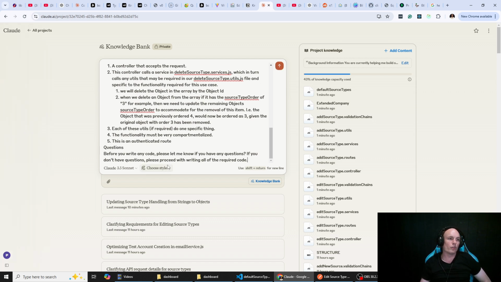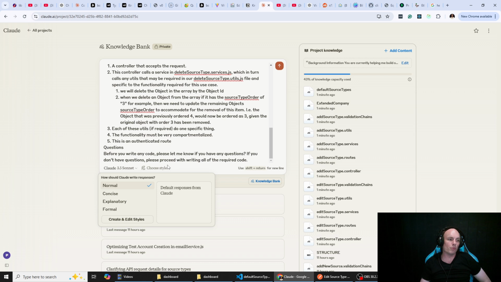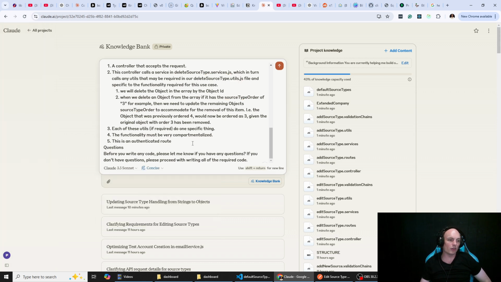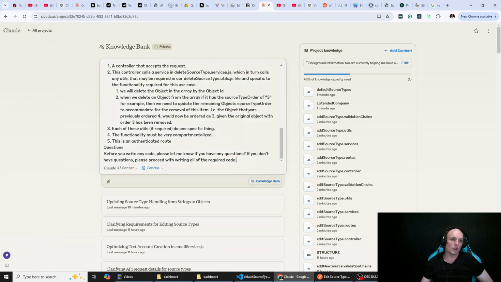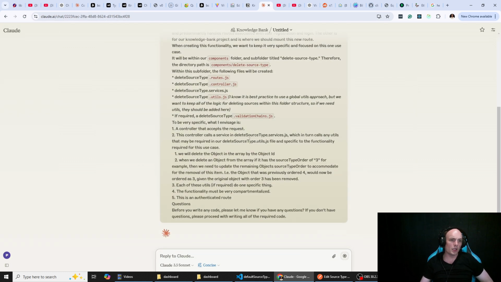What we might also do, because this is quite a simplistic piece of functionality, obviously we're just deleting something by ID, I'm going to switch to concise just to see how this works and if it still provides everything that we need.